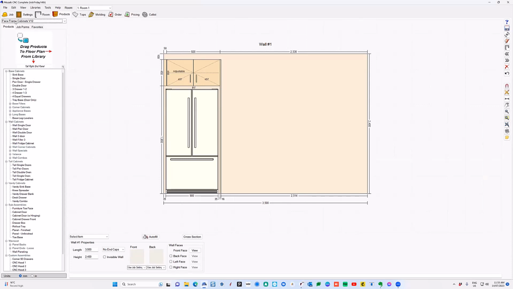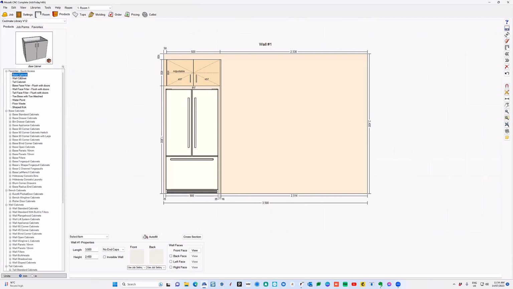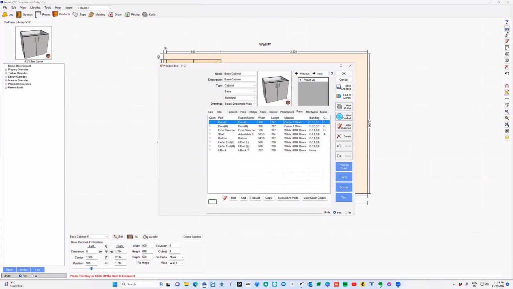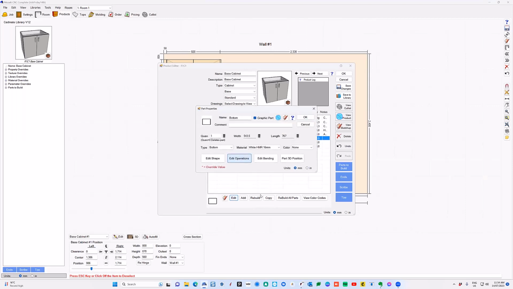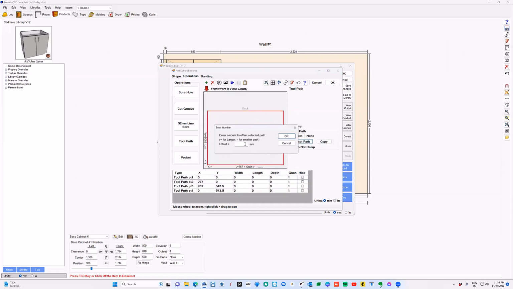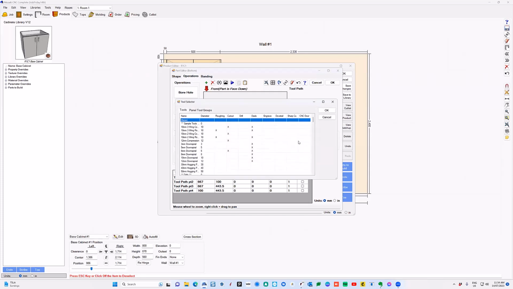But while I'm waiting, I might try and fill the time with going through a couple of the other things that I think are commonly unaware of. Don't know if you realize when you go into a part and you, let's say, add an operation to that part. For example, if I was to go into operations here and add a closed toolpath, I can match the overall perimeter of that. If I wanted to have a toolpath that comes in a certain amount from the edge, like 100 mil all the way around, I could go minus 100 and then space that in by 100 really easily. And then I could go ahead and select a toolpath on that one.